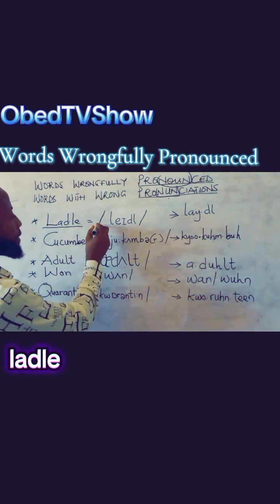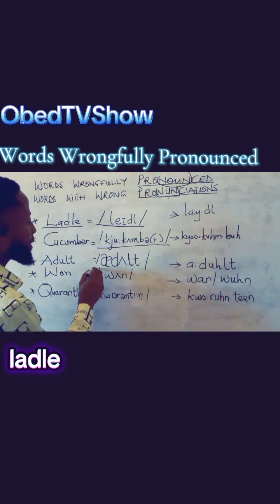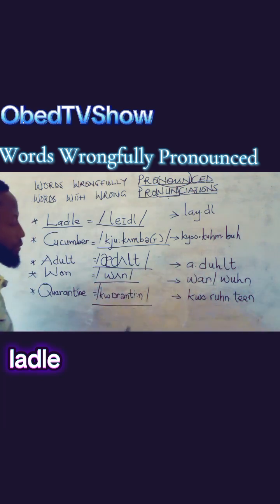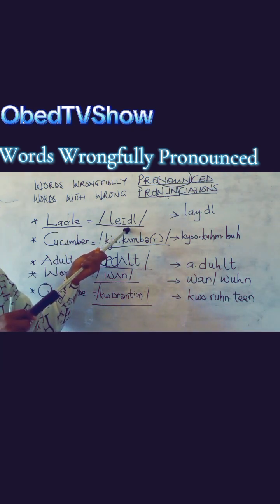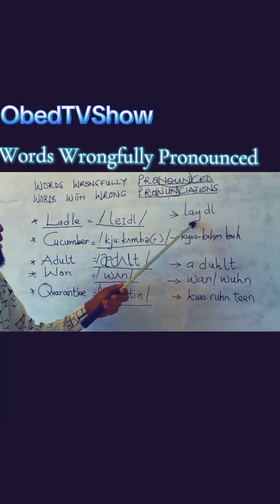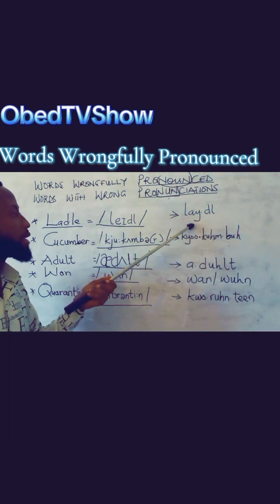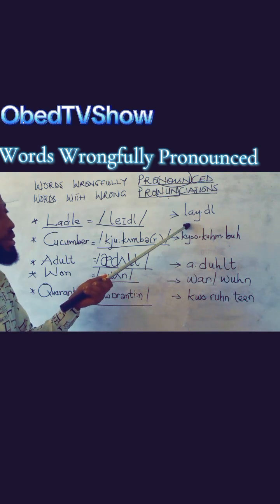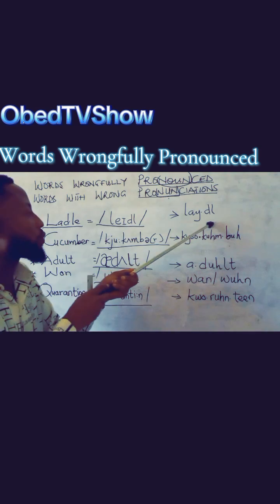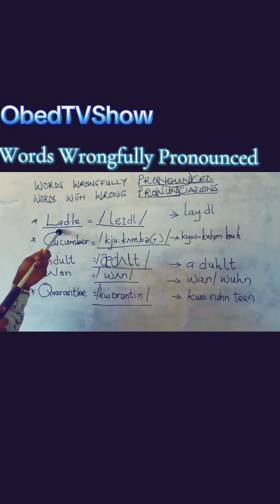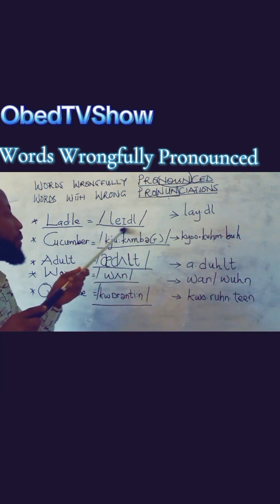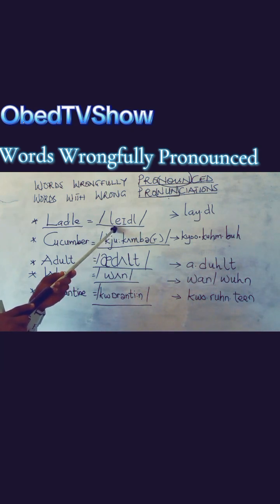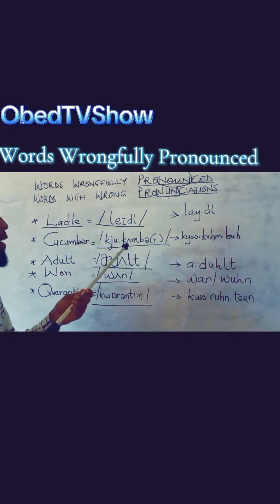Now looking at these ones in two bars, they are the IPA representation of words. So these are the sounds. If you are not familiar with the sounds, you can go for this. This one is more of using the alphabets and how they are used in pronouncing or producing sounds. This is what we have used to represent the words and how they are supposed to be pronounced. If you are not conversant, or if you don't know your way around the IPA, the vowels, the consonants, and the symbols that represent the various sounds, you can go for this.